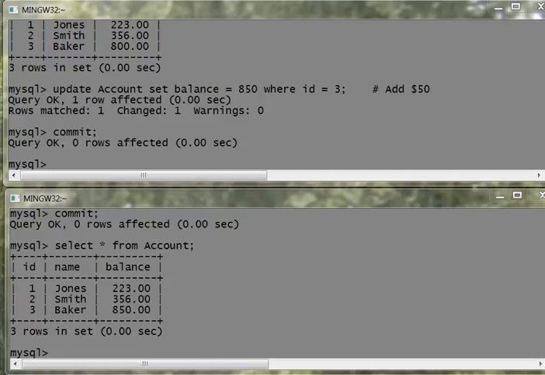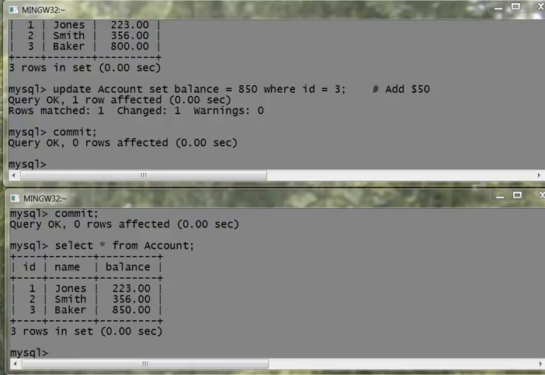So MySQL says, we'll make your reads repeatable by hiding all changes, even committed ones, until your transaction's done. And a better solution might say, we'll stop you from viewing any data that is potentially about to change until the new version is committed, so you can repeatably see the latest or most recent version. One transaction would have to wait, but neither would have their work based on outdated values.